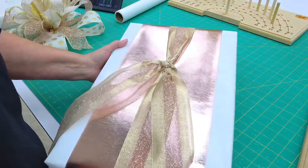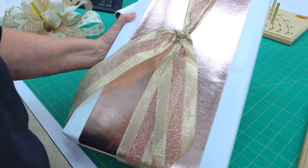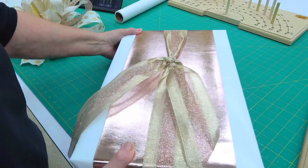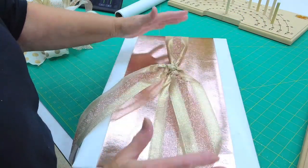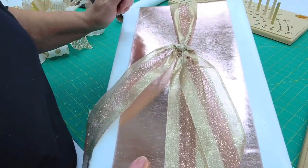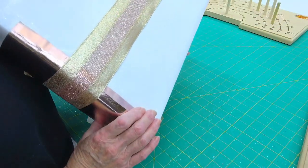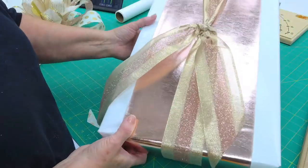Anyway, so here's my package, the white paper. And then look, y'all, I found this on a roll, and this is the first season that I have seen this. I bought this. You could wrap a little small package in it, but it's long enough to go around the bottom. It didn't go all the way around. I could have bought two rolls, but I just didn't think it was necessary.